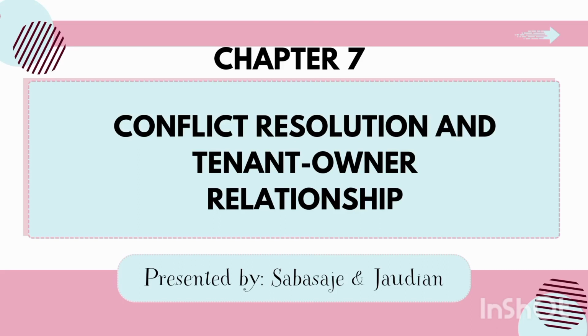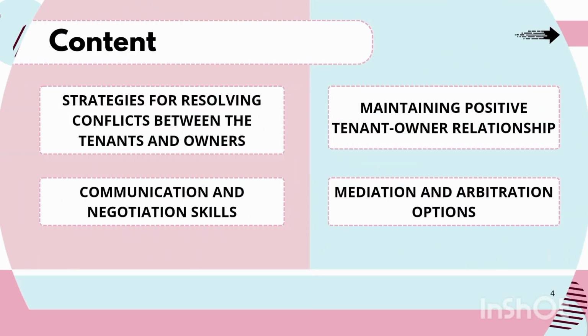Good day everyone. Today, we will be discussing Module 7, Conflict Resolution and Tenant-Owner Relationship. We will be discussing the 4 subtopics in this module. First, strategies for resolving conflicts between tenants and owners. Second is communication and negotiation skills. Third is maintaining a positive tenant-owner relationship. And lastly is mediation and arbitration options.